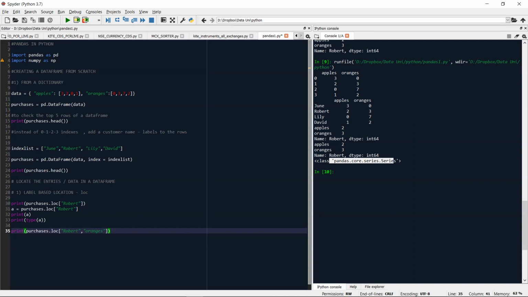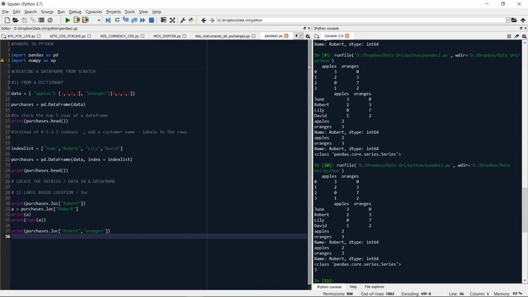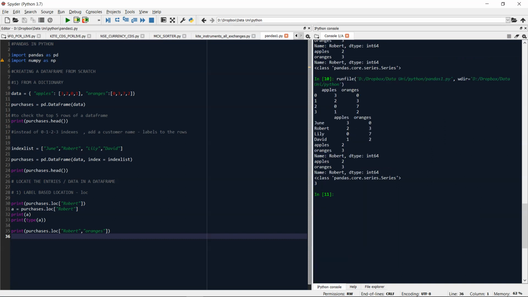Okay, so this will give me how many oranges Robert purchased. That is 3 here. This last 3 is basically the answer. The earlier stuff is just a repeat of all the previous code. So 3 oranges are what Robert purchased. Okay, so this is how you find out label based location.